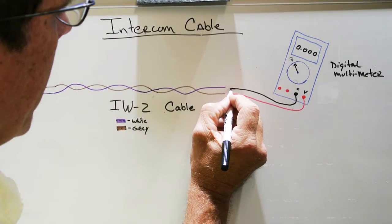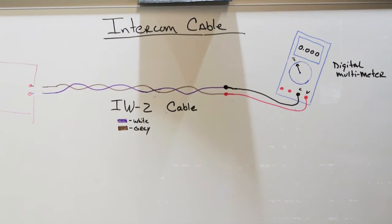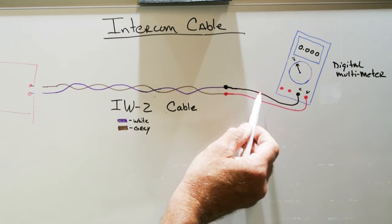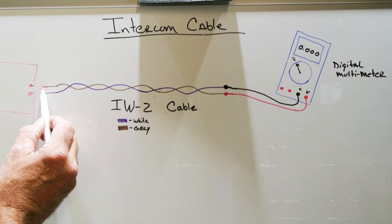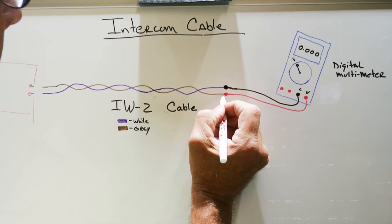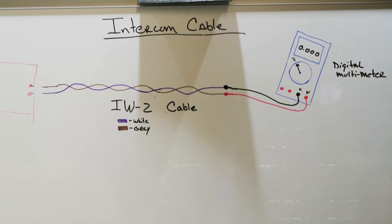If you connect the black lead to the white wire and the red lead to the gray wire, and these ends of the wires are not touching, not connected together, you have no continuity. The electricity from the meter travels through the white wire here, and it stops because it can't jump across. It's not connected to the gray wire, so it doesn't go back to the red lead. So you have no continuity. It doesn't matter which lead you put on which wire. You can do black to white and red to gray, or you can reverse it and go black to gray and red to white. It doesn't make any difference. It's just checking for continuity.